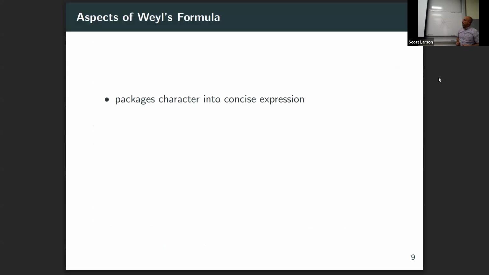Okay, so what do we like about Weyl's formula? Well, the first thing is it packages the character into a very concise expression. You're staring at a fraction. And so in principle, all the information's right there. Now, can you extract the information? That's the challenge. But in principle, you say, okay, here's everything about this module, at least its character.